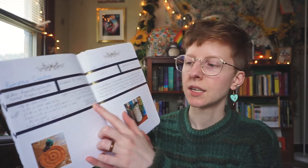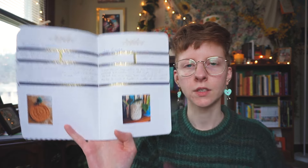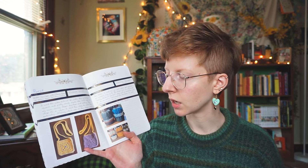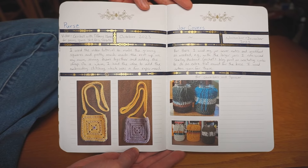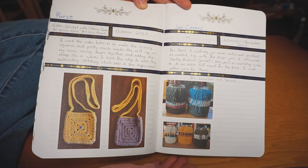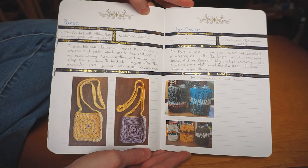Something to note: I wrote 'see appendix for more detail' — the appendix is just the end of this notebook with papers and notes for different projects. I crocheted those pumpkins during a camping trip, so I copied the video instructions in detail onto notebook paper so I could do it without Wi-Fi. That was handy to already have written up. Then another jar cover — this one's for a plant, a pothos I am propagating. On this page I have a purse: I crocheted a couple of granny squares and sewed them together. I don't love how it turned out but I was just playing around. Then more jar covers — I did a jar with a jar cover for each of my co-workers and one for my soon-to-be sister-in-law.